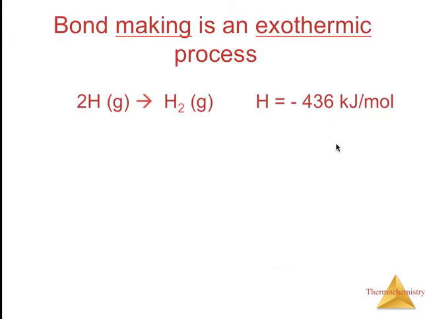So bond making. If bond breaking is an endothermic process, bond making is an exothermic process. This is the same equation we just looked at, it's just reversed. What do we do to the delta H for that type? We change the sign. So it makes sense, hopefully, that bond making is an exothermic process. The other thing to keep in mind is atoms tend to bond to become more stable. More stable things are lower in energy.